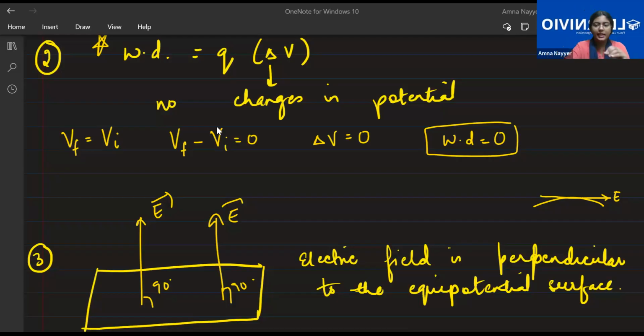See what happens here. I'll tell you a little in detail so that your doubt about 90 degrees gets clearer. When you have equal potential, it doesn't allow the charges to go inside the surface. This is known as electrostatic shielding. So charges just reside on the surface. In this way, the equipotential surface acts like a conductor, and it is found that the electric field is always perpendicular to the surface of a conductor. That's why here it is written electric field, not field lines, perpendicular to the surface of the conductor.